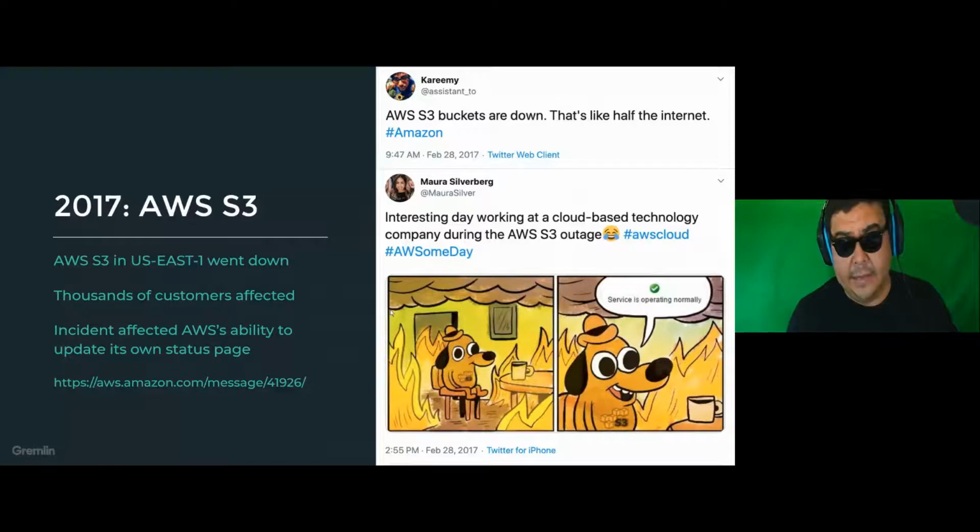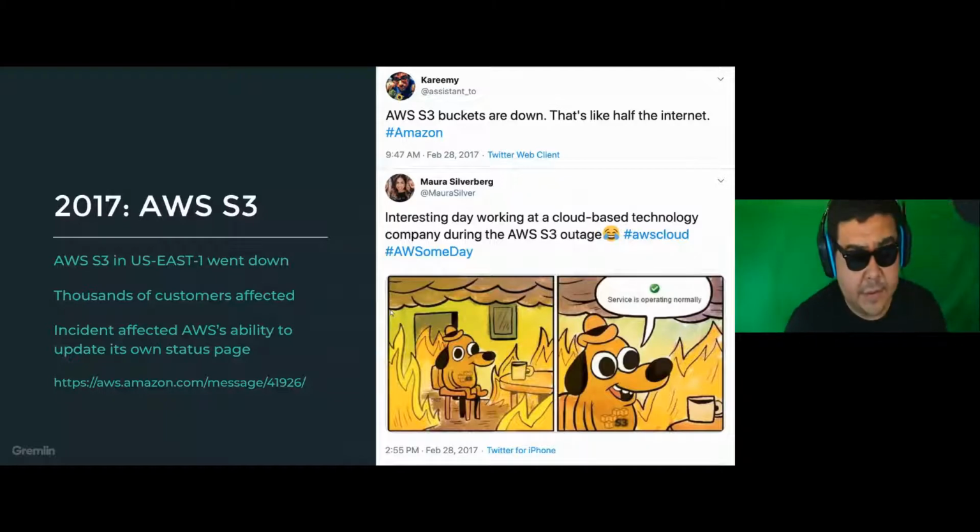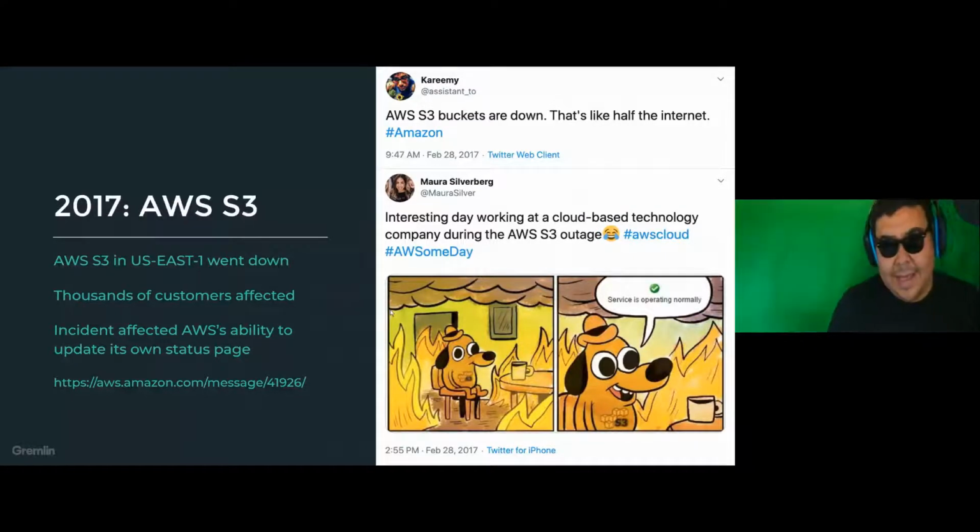Now, I got to live through the 2017 AWS S3 outage. I'm sure many of you here as well were impacted by this. I remember this day very, very deeply in that I was unable to deploy any of my Terraform deployments. Everything was stuck. The S3 state bucket was down. And we kept going out to Amazon, right? We were like, it can't be our stuff. And we remember seeing the services operating normally, right? So this has always been something that's been close to me, right?